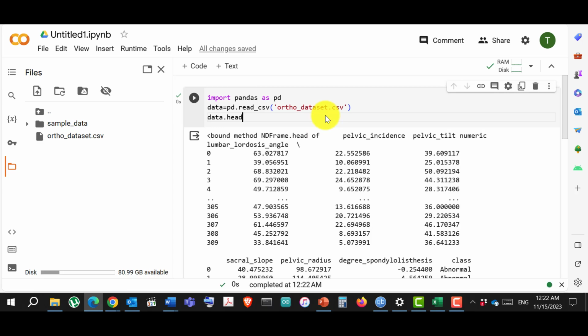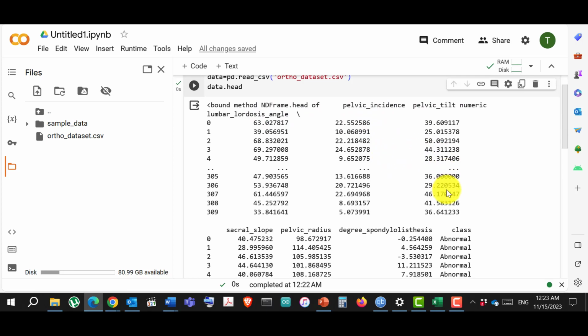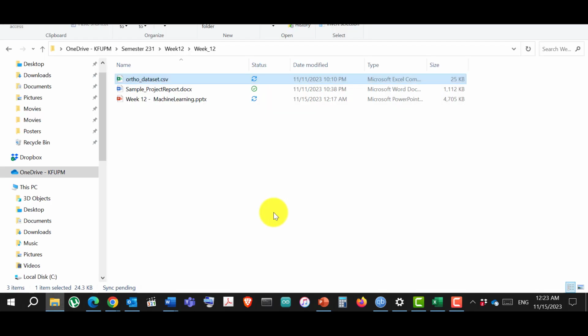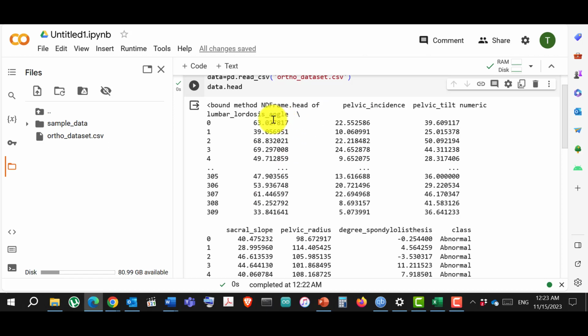By running this command, I will be able to see that this dataset contains various features which can help us identify if a patient is affected by different orthopedic diseases, like spondylolisthesis or disc hernia.